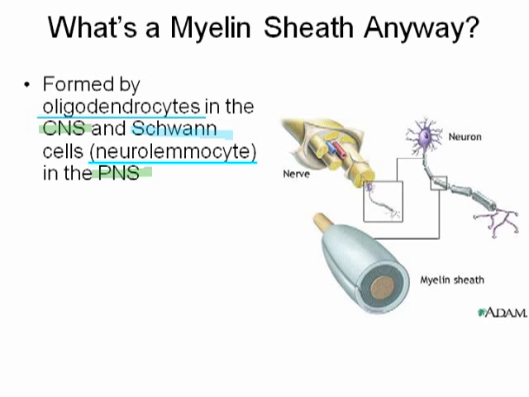What's critical here for you to walk away with understanding and knowing is that we have two types of myelin that the body can form. Both forms of myelin are made of cells, specific cells. That's critical for you to understand. And so when we talk about the myelin sheath, we're talking about individual cells that are wrapping themselves around the axon.